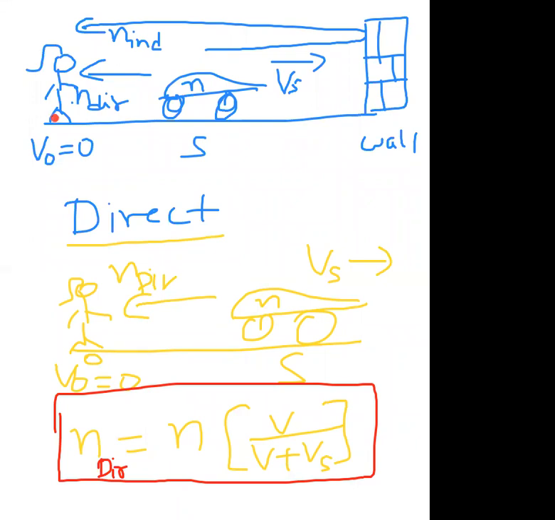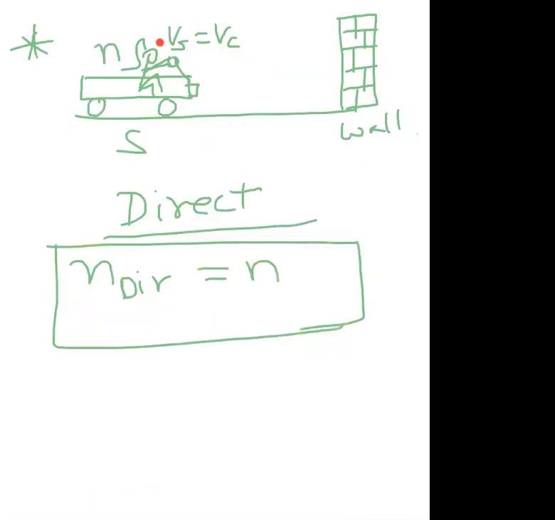What is the third situation I discussed in today's class? Both source and observer are the same. That means the person is sitting inside the car itself, so he is the observer and he is making the sound. So your direct sound is n, because he is already inside the car. With the car speed the person also travels. From that we can conclude that both are moving in the same direction with the same speed, so we don't have a difference between direct and indirect situations. So n direct is equal to n. Whatever the emitting frequency, the direct listening frequency is also the same, but indirect is different.